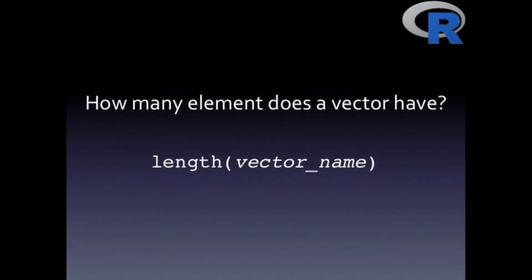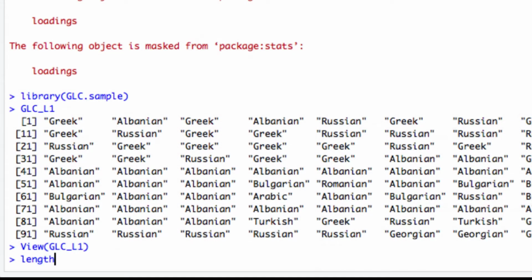The first thing you're going to want to know when you have a character vector is to check its length, namely the number of elements it contains. This will reveal whether all the recorded values have also been included in the vector. You can achieve this with the length function. Here, as expected, the length of the vector is 100 since the number of students is 100.